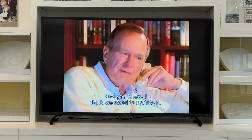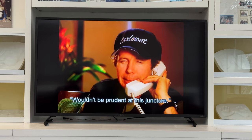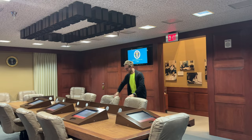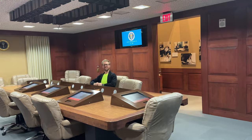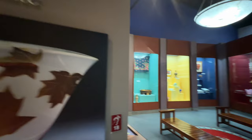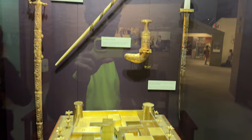Something else many of the museums have is behind-the-scenes videos you can't see anywhere else. Here's one of George Bush riffing with Dana Carvey from Saturday Night Live, wanting him to do a better version of his impression — you can't find this footage anywhere else. You have to look around, it was tucked away in a little room. This is the Situation Room, a recreation of the room where they make important decisions. The Gifts of State — gifts the presidents get from various countries and wealthy individuals — are also a very good exhibit. All the museums have this as well.